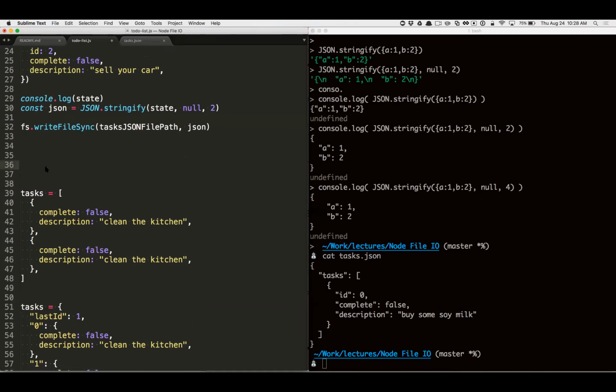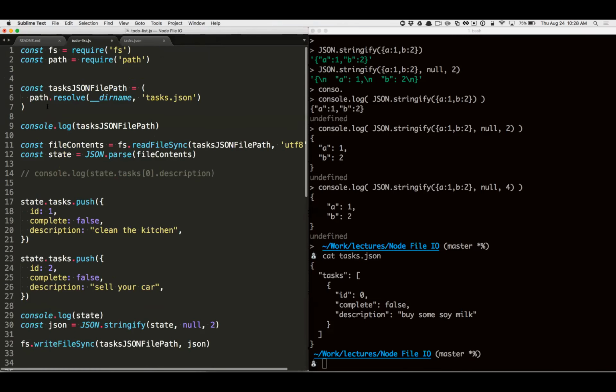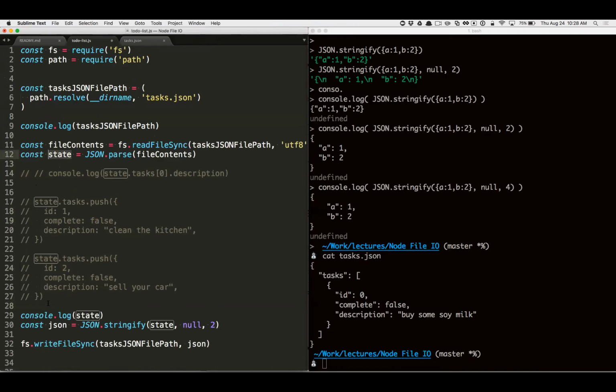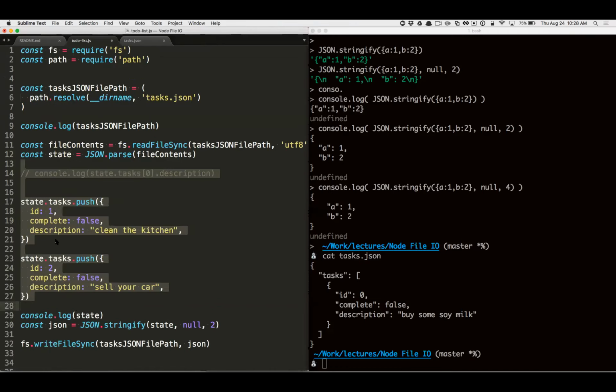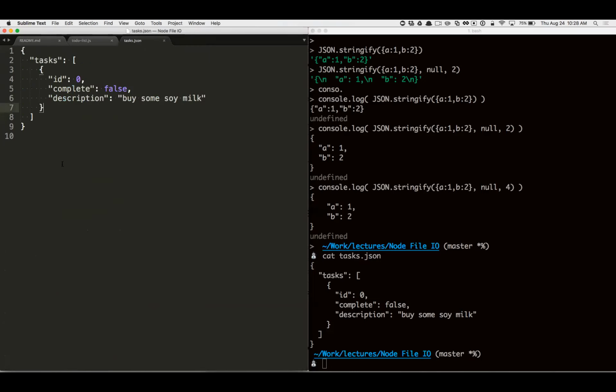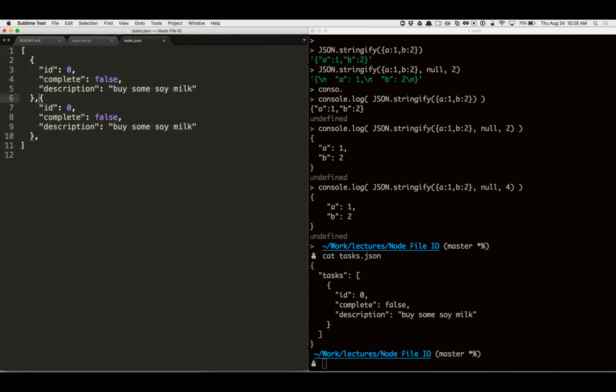Let's try it just with this little script that we've written here. I'm just going to parse whatever's in that JSON file, and I'm going to treat it just like an array. So instead of having, just like you said in your project, an array that was nested under a key, if we move this to just being an array, and I'll just put another one in here for fun.